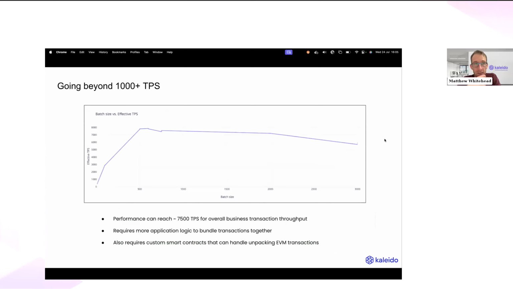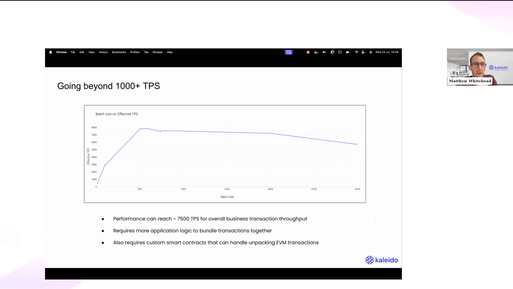Our own testing shows that you can do that very successfully, and you can reach numbers that this chart shows. It tails off because as you increase batch size, you're still processing lots of state changes, and you're potentially submitting very large transactions. So it does tail off fairly quickly.